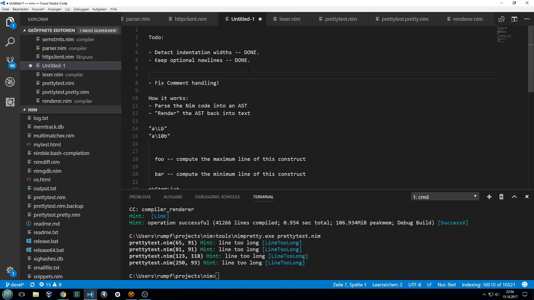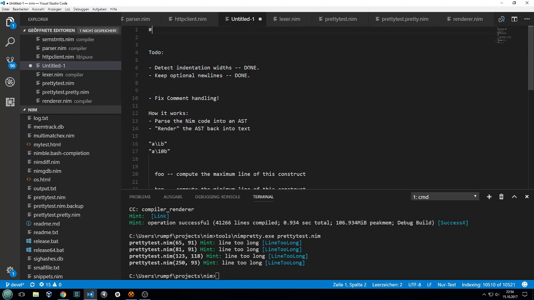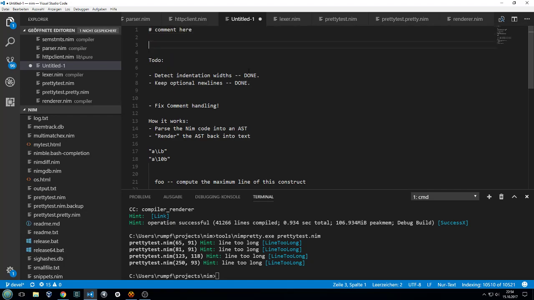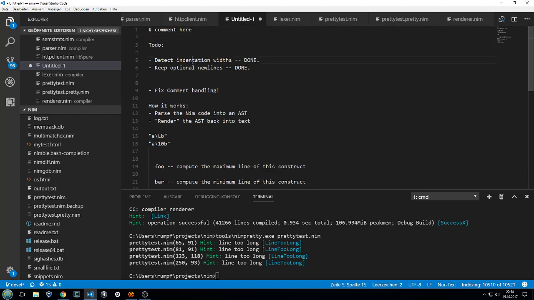Okay, so I thought about the problem, and I played already a bit with this. So my idea would be, so we have a comment here, and actually there are two problems. So let's split this up.